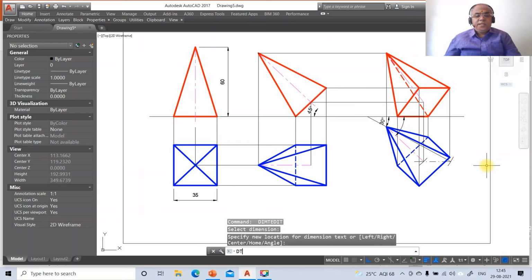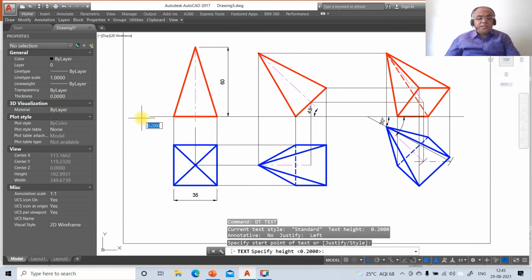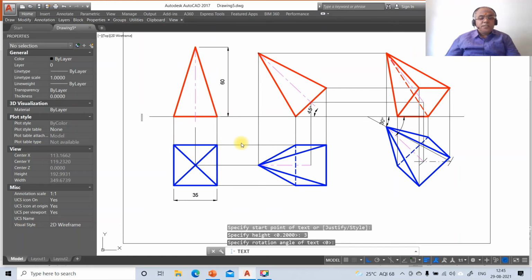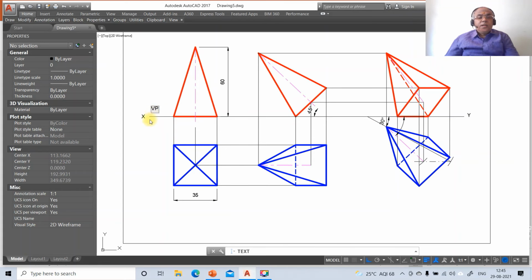Now you just go to the text. So you take the height as 3 and you mark this as capital X, and you mark this as capital Y, and you mark this as VP, and this as HP, and here this as small a, b, c, d and o, and here it is o1 in bracket. So you take o dash, this as a dash, and this as b dash, and this as c dash in bracket, and this as o1 dash, and then this as d dash now in bracket.